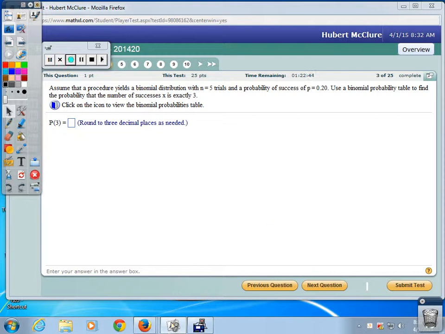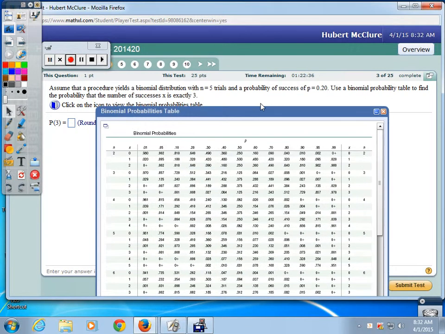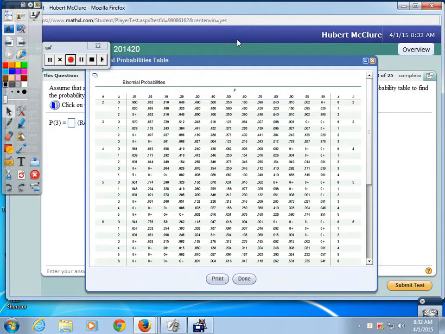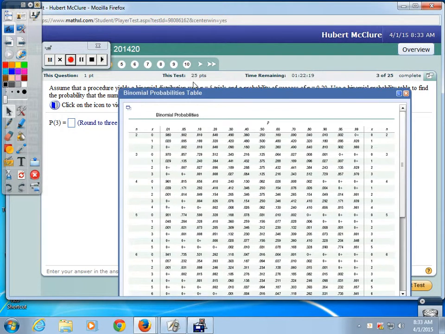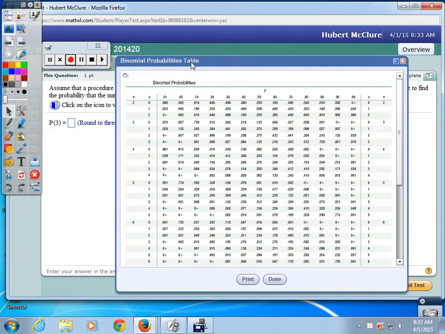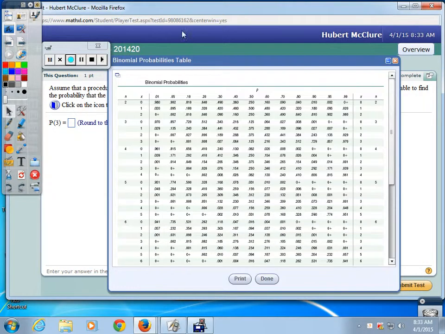Okay, two ways to do it. So I don't care which way you do it. I'm going to click on the table, no coughing. And let's look up n equal to 5. Just follow n. N is equal to 5, right here. And look up your point, what was it, point 2. Here's your point 2. Okay. Follow the point 20 down to x equal to 3.